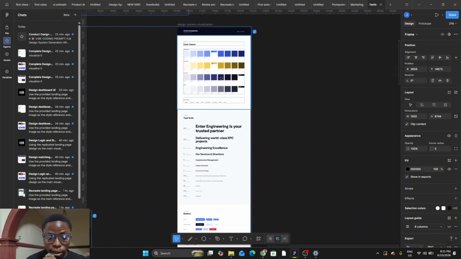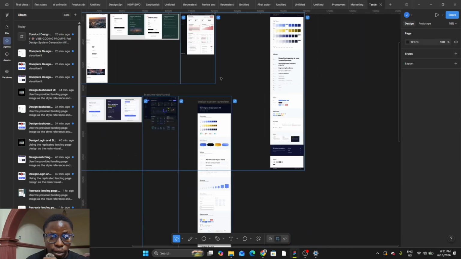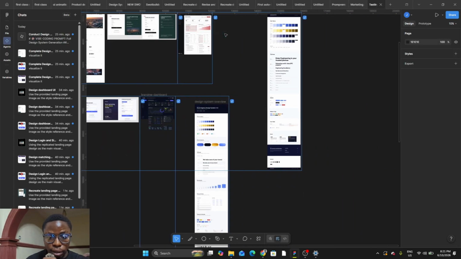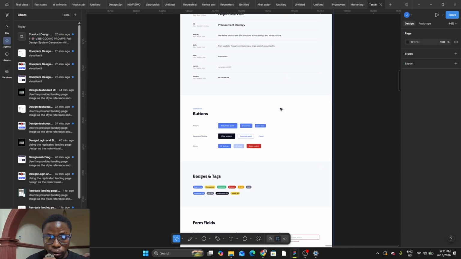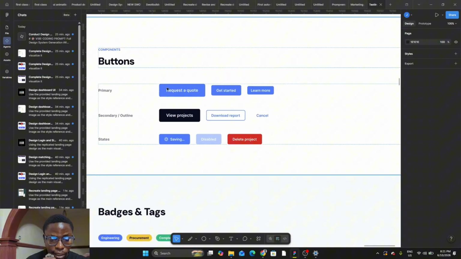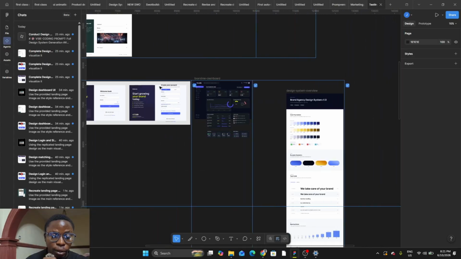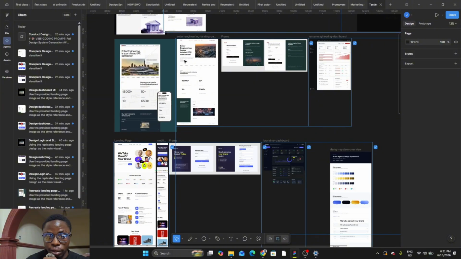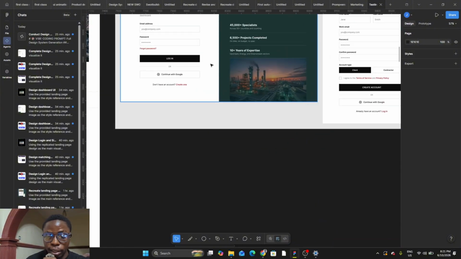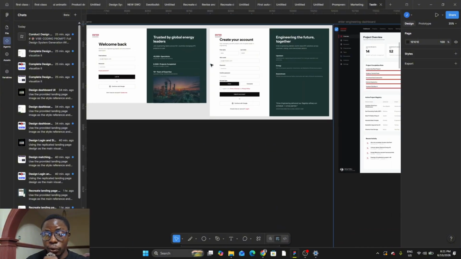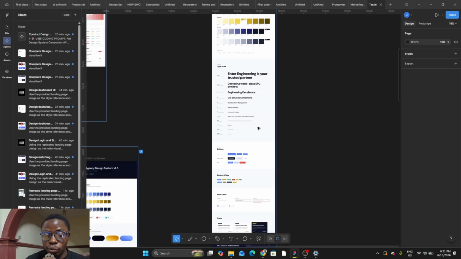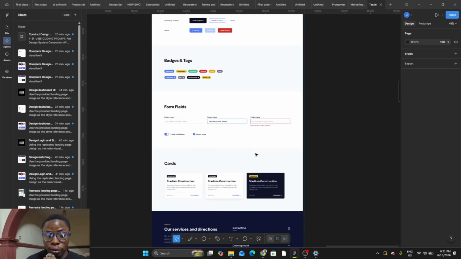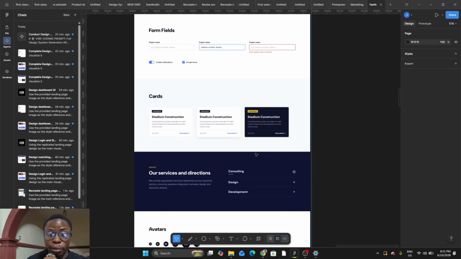This is the design system it created for this. Although on the buttons here, I'm seeing a little bit of corner radius, while on the landing page, there isn't any corner radius. Same with the login page and the sign up page, no corner radius. So some changes need to be made with this. It's not perfect, it's not accurate, but they came out nice.